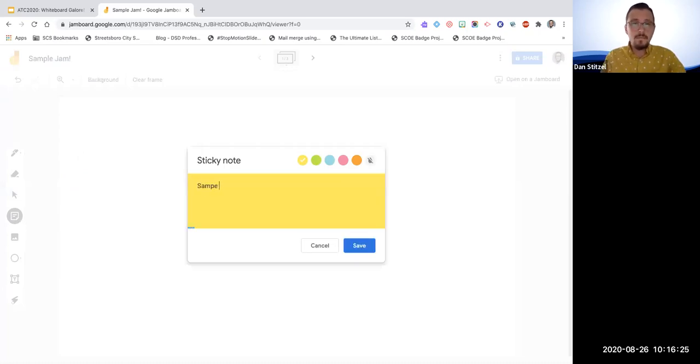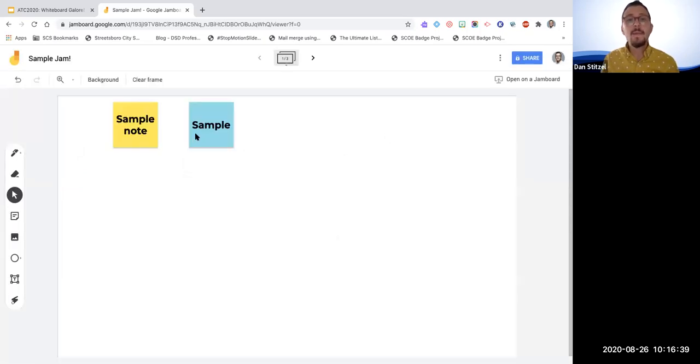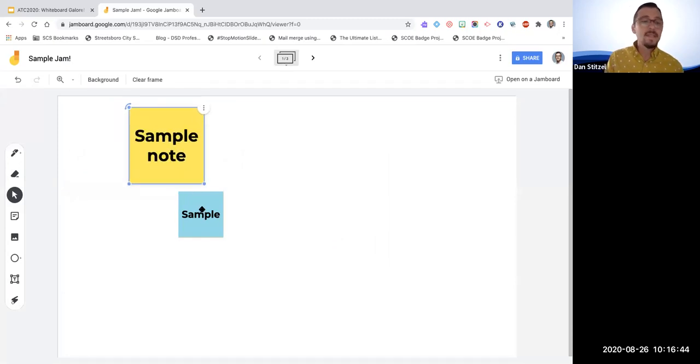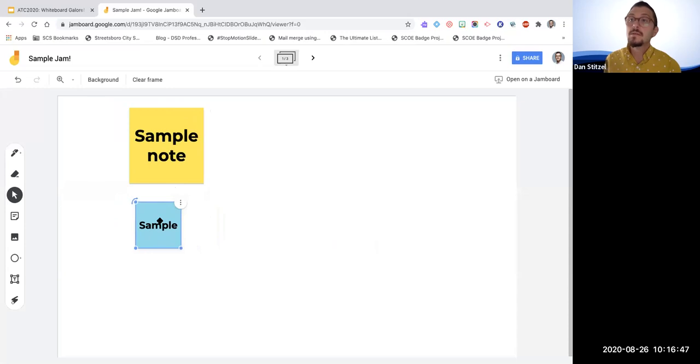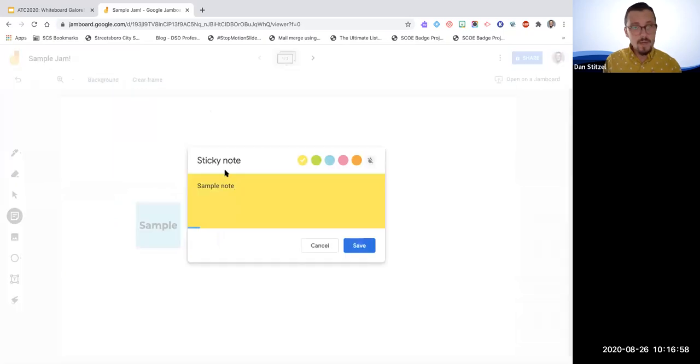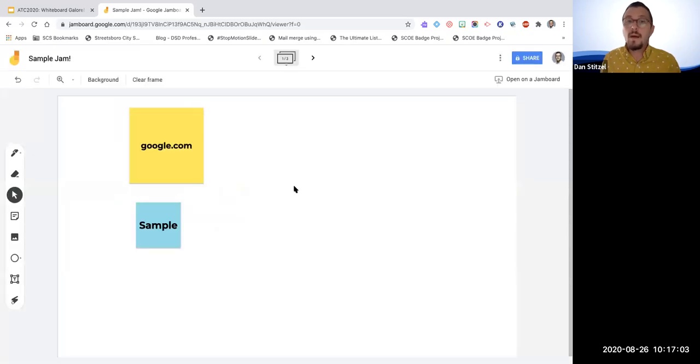When I post this, I can click save, and I can color code them. So, if you're doing something with different parts of speech or whatever it might be, you could have those sticky notes color coded, and then you can click on those sticky notes, you can drag them, you can make them larger. The sticky notes are actually the only way to insert links into Jamboard as well. So if you were doing a lesson with your students on a Jamboard and you wanted them to click on a link to go to an external website or whatever it might be, you would just create a sticky note and paste that link right here, and then they would be able to go that method.